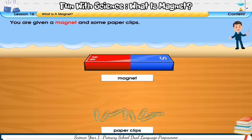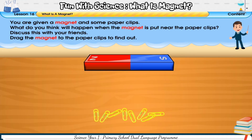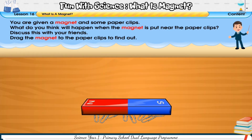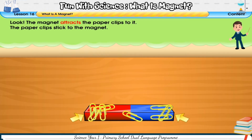You are given a magnet and some paper clips. What do you think will happen when the magnet is put near the paper clips? Discuss this with your friends. Drag the magnet to the paper clips to find out. Look! The magnet attracts the paper clips to it. The paper clips stick to the magnet.